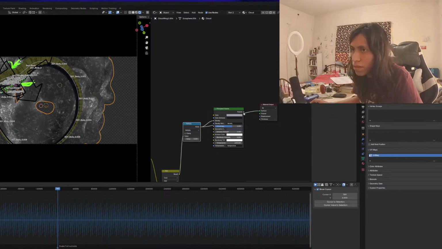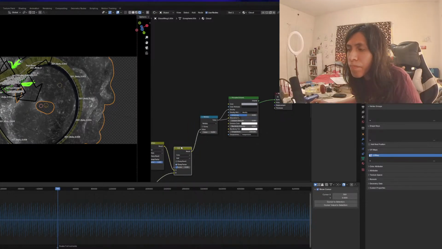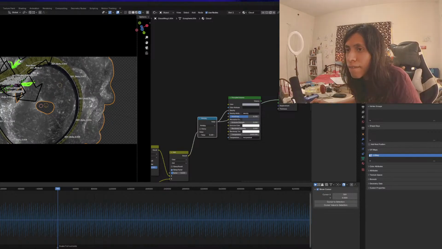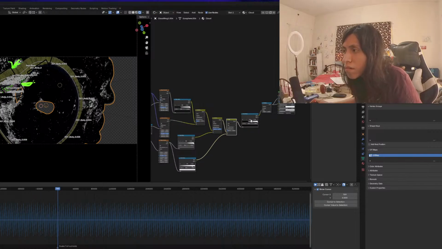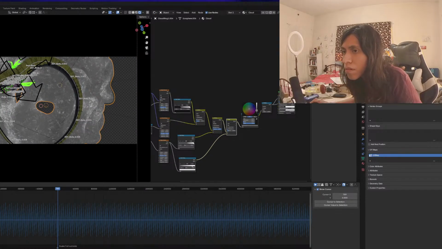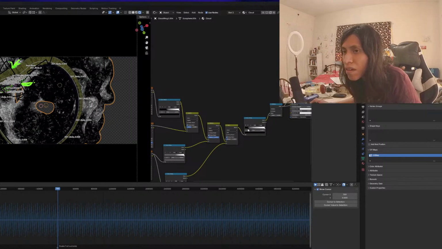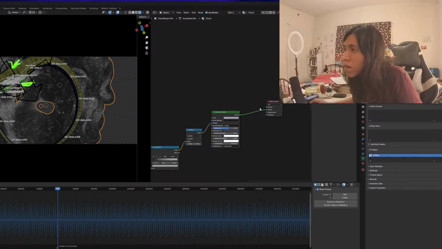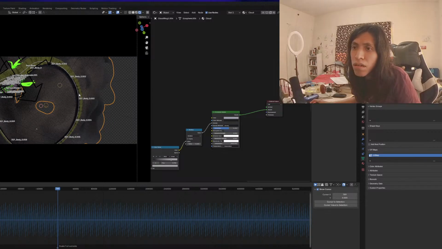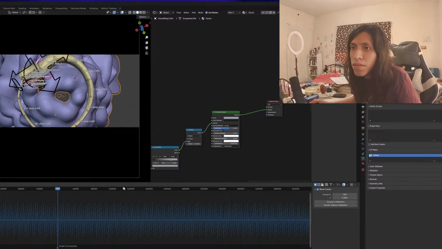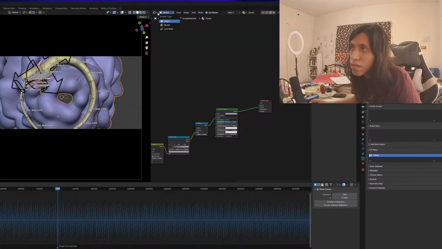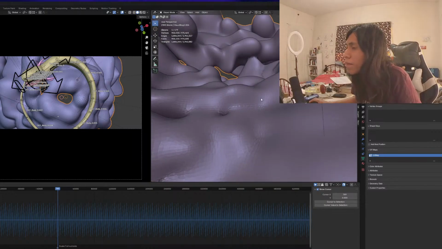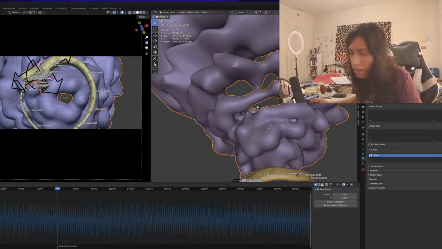I need to fix the thing. This one, back to the viewport, normal view like this. These holes, we need to close those holes.